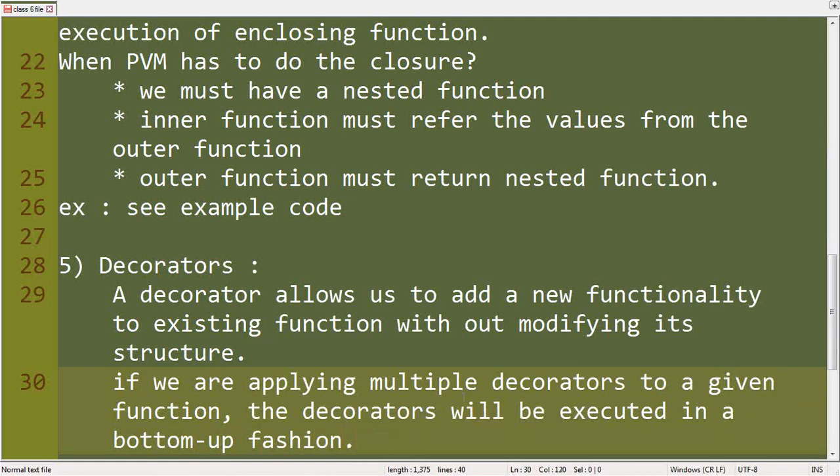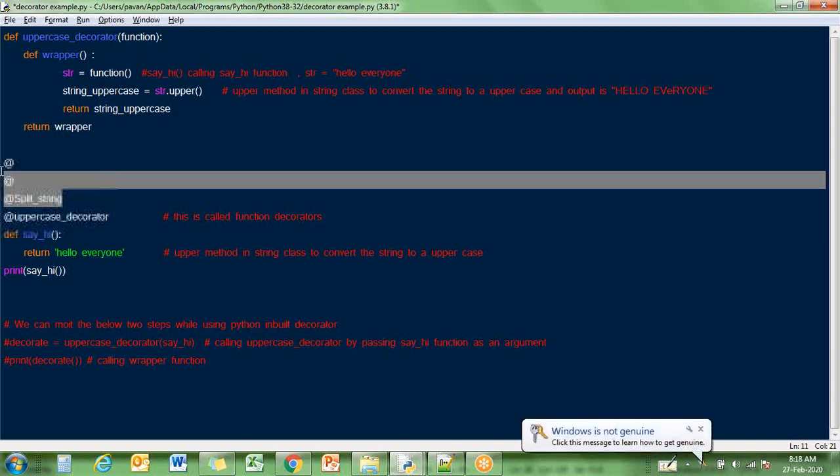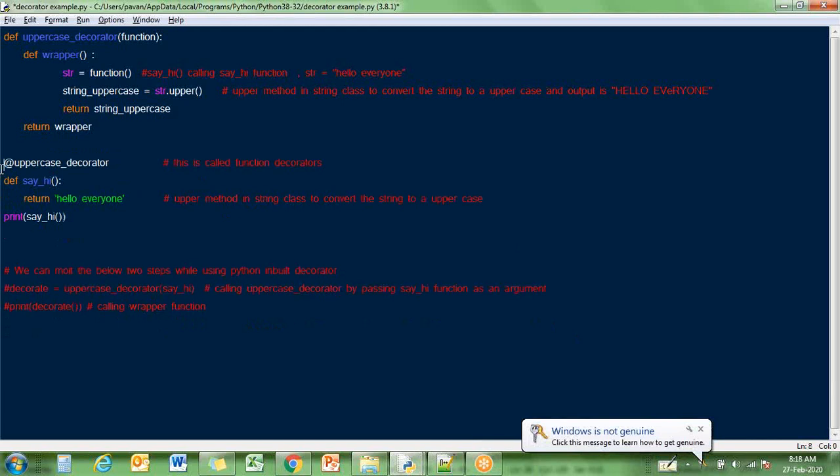So if we are applying multiple decorators, they will be executed in the bottom up fashion. Understood now? Yes. So we'll delete these things. I will save.